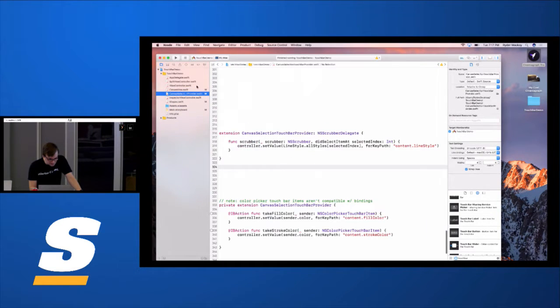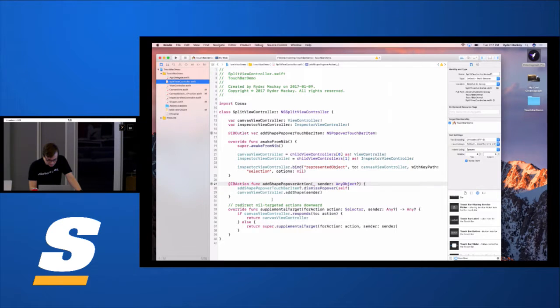So if you want to see the action, where did I put it? Right here. The reason I have a separate action is that we want to dismiss the popover. When you pick something, you don't want to have the popover hanging around, and then it's going to call down to the canvas view controller to actually do the add shape action.